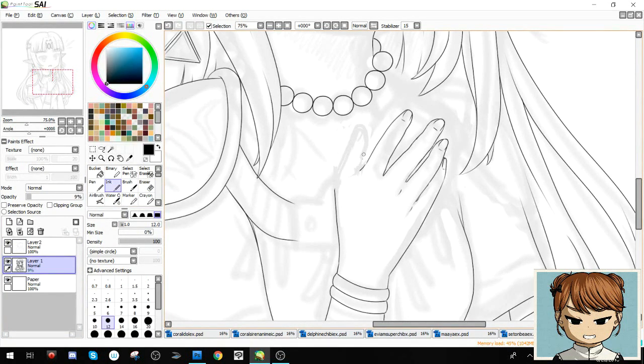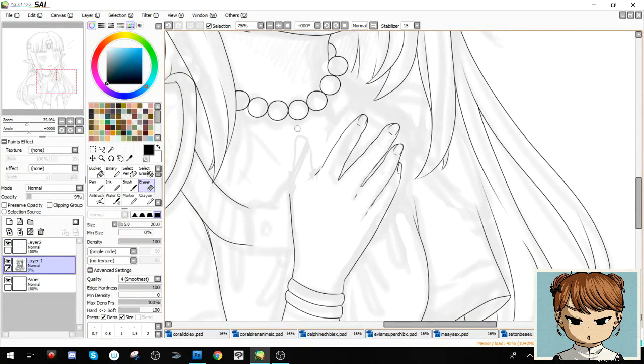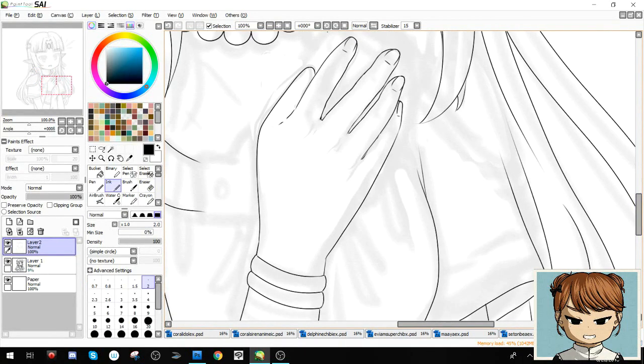Oh, and I even went to the sketch layer to see if I could make it look good with some guidance lines, but even that was tricky. I eventually got it, but it took several times. Just watching me struggle again with this. Oh my gosh, it's embarrassing.